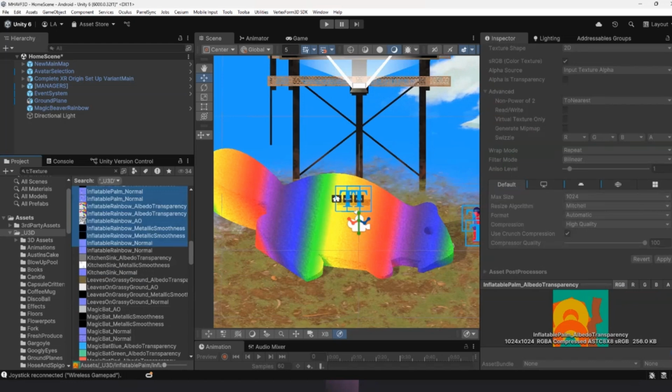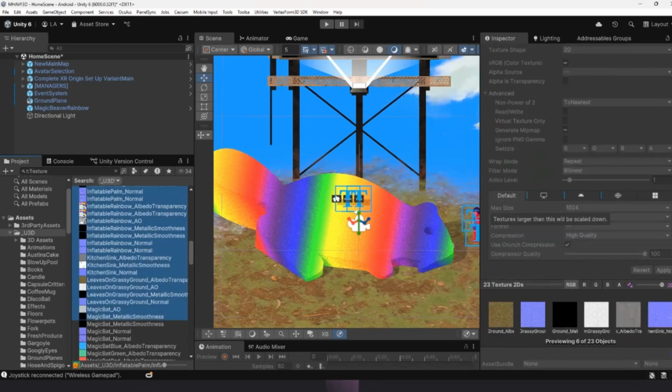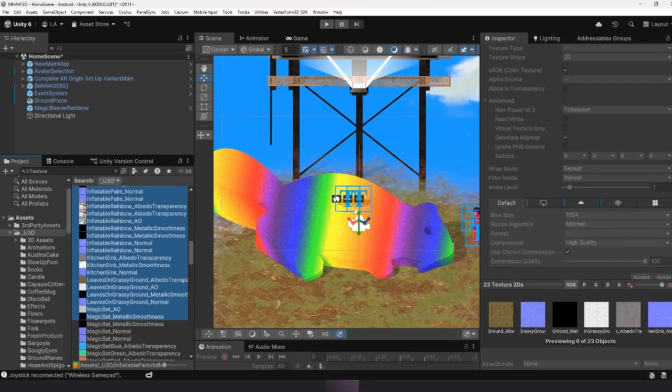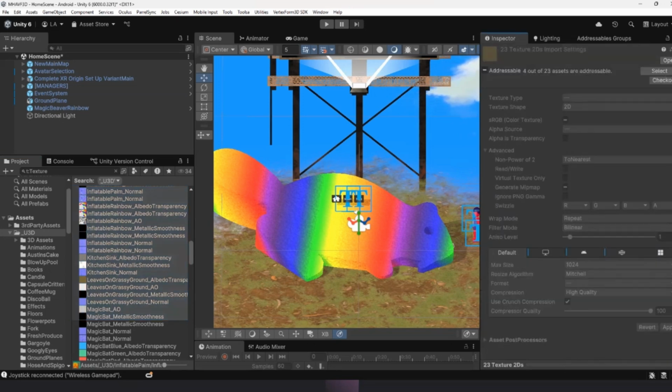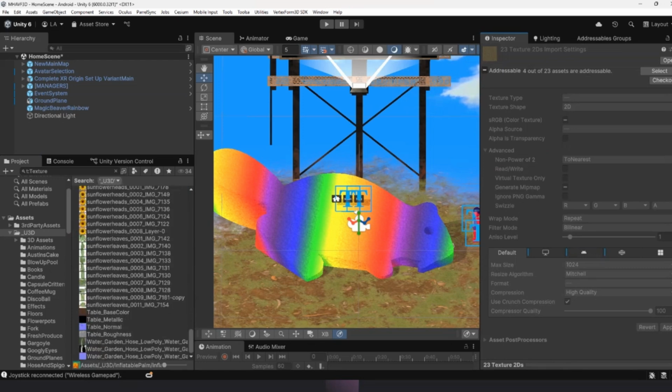You can do group selections and then do group operations on them, and this is what I like to do. I would have to check these all out to do this, but only the parameters that these have in common will show up in the right hand side. So you need to select textures of the same type. Like if I have a skybox in here, it's going to have completely different settings.